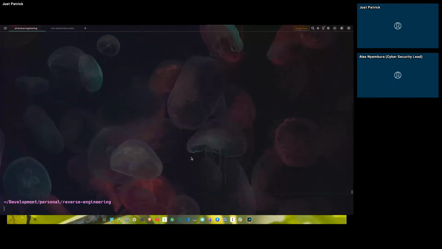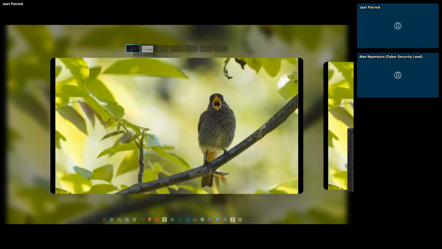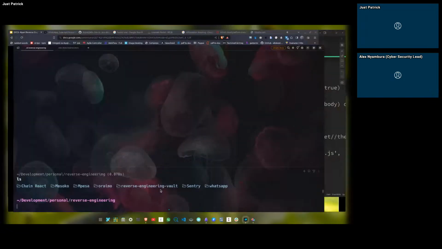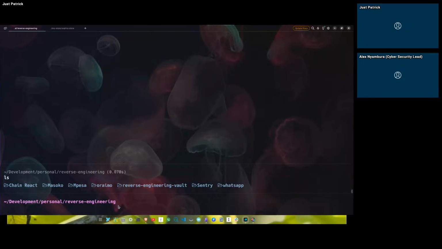Can you see the terminal? Yeah, it's visible. Okay, nice. So I have a bunch of stuff here. Let's go into M-Pesa.